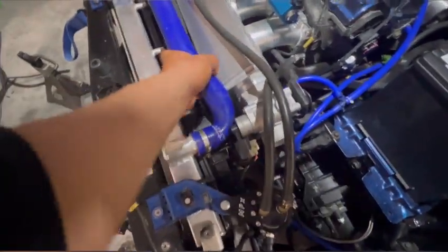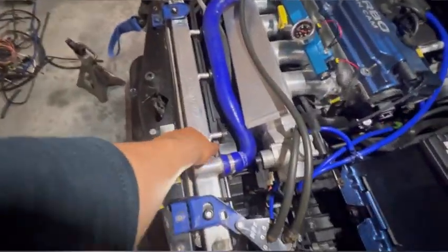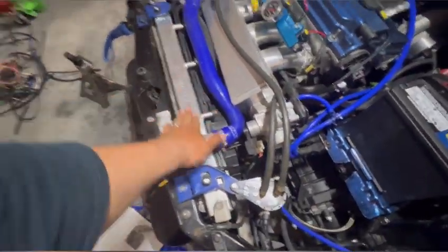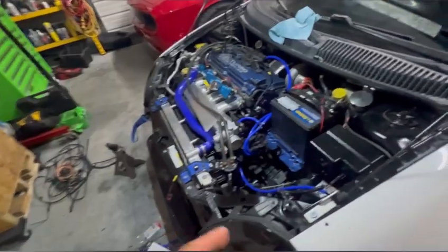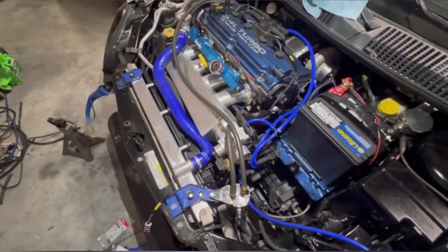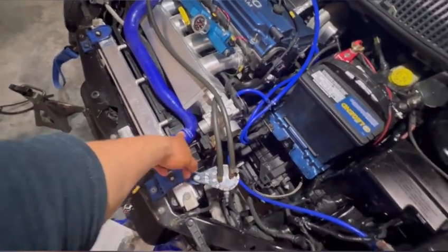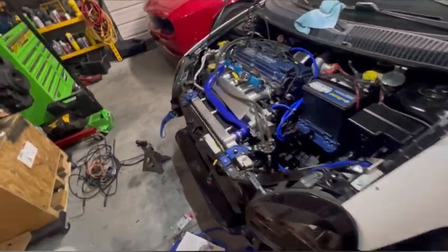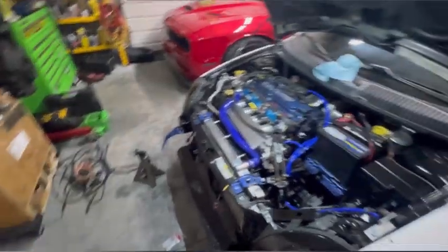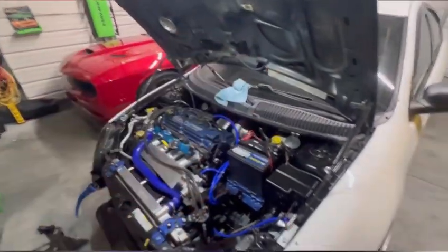This hose right here — I think I need to cut it a little bit more because I don't have the stock radiator anymore. I don't know if the stock radiator is thinner, but I'm going to buy a stock radiator hose and cut it to see what it does. I'm not really trying to spend funds on stuff like that right now — I want to put it all towards the build, and once it's running 100%, then we'll slowly start buying more parts.